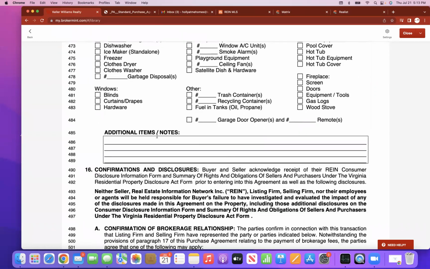If there's additional items that aren't listed up here, let's say the house has a whole house generator, most of the time those are hardwired into the house anyway, but you want to go ahead and put some specifics in there and write in whole house generator to convey with property. You can also put some additional verbiage that says at no additional value. That way it does not affect the appraisal value in any kind of way as well.